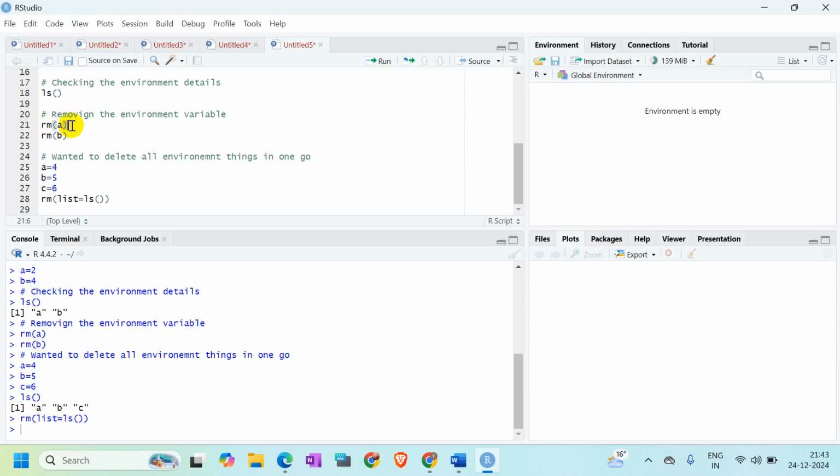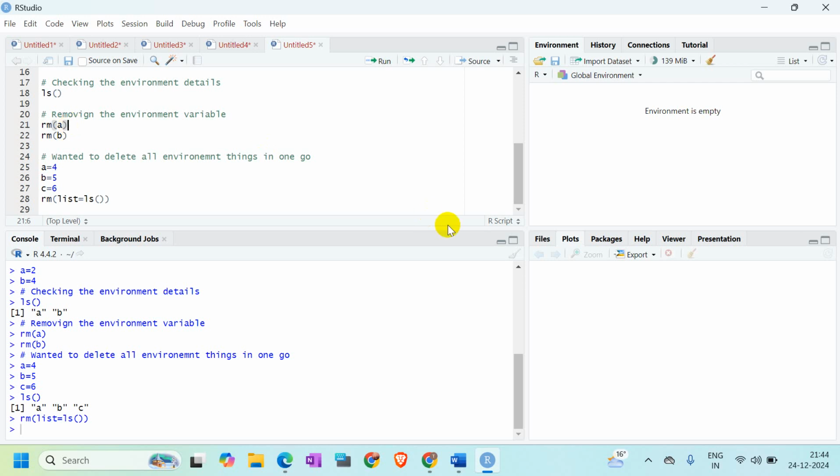Now the question that should come into your mind is why we are removing things. Because if you remove things, they will automatically be erased from your memory, from your RAM, and you know that RAM is very limited. If you have good RAM available for your software to run, your program will run very efficiently. For that purpose, if any unnecessary or unused things are in your environment, you can delete them so that memory can be released, sorry, not reduced, released, so that you will have sufficient memory for your program to run the code efficiently. For that purpose we are removing things.